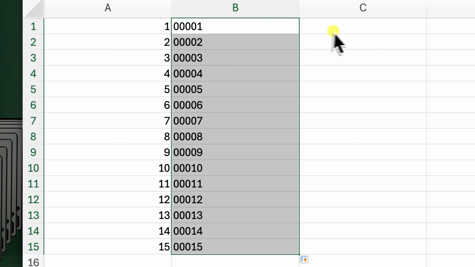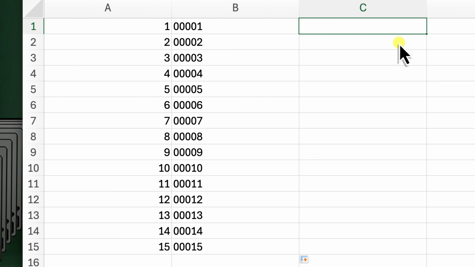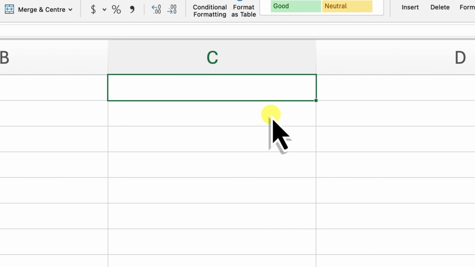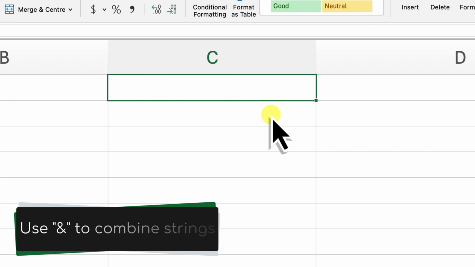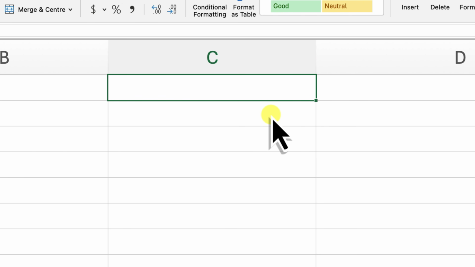A fantastic way to use the TEXT function is when you need to combine your formatted number with text in another formula. For example, you might want to create labels that say something like product ID followed by your formatted number. You could do this by using the ampersand symbol to join text strings and the result of your TEXT function.